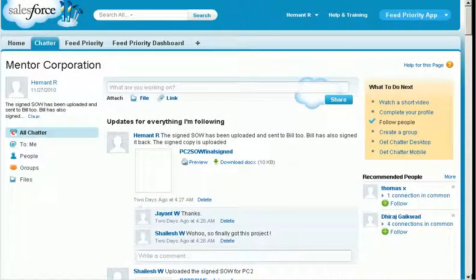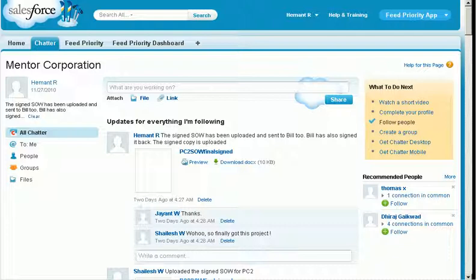Welcome to the demo of Feed Priority Chatter, an application that allows you to make Chatter feeds more effective. Effectively monitor your numerous feeds. It prevents you from missing important feeds. Use the aggregate function to make Chatter feeds more specific. Some unique features of this application are the Always on Top folder view and the Entity Aggregate view.